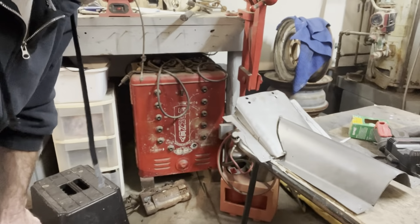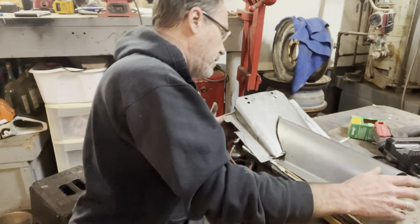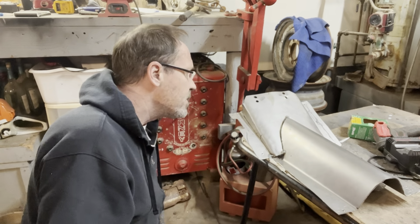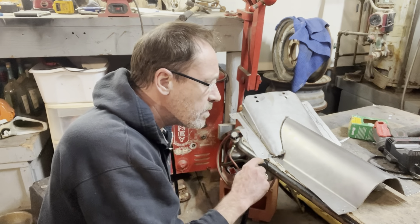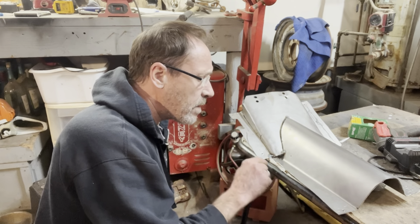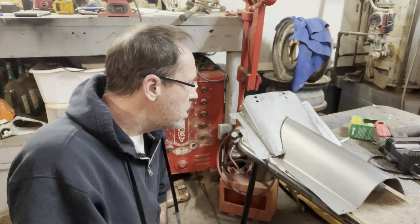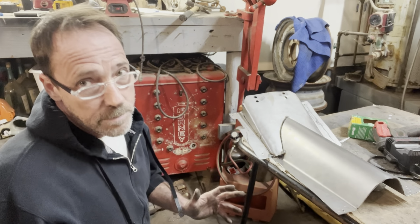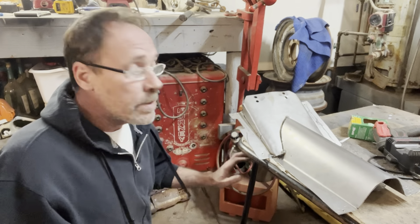Guys, I got it pretty close. I'm gonna take it out of the car and see if I can get everything tacked together here, kinda. And make some transitions to go here, I think, and just keep working with it. But it's not gonna fit perfect, but it's gonna be good enough. So we're gonna keep going here, guys.